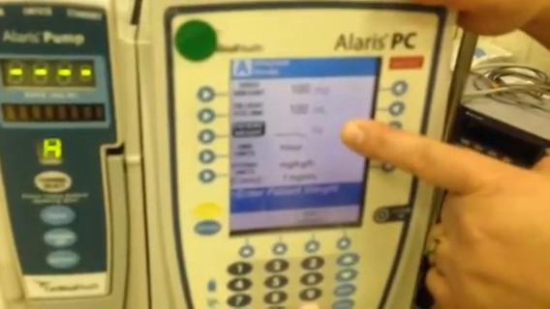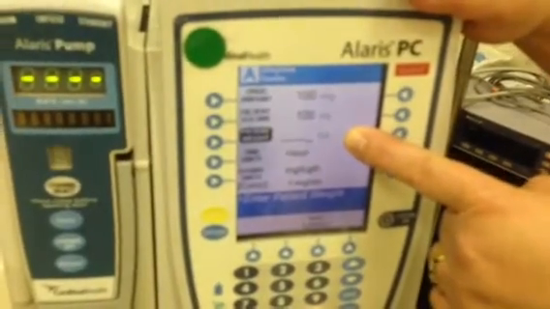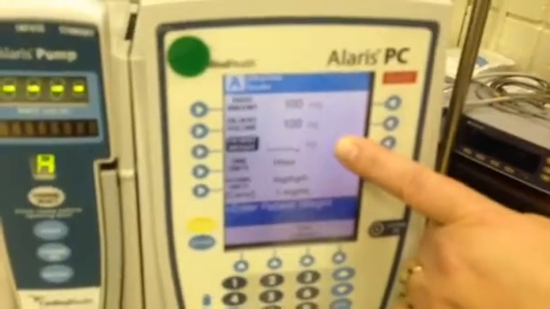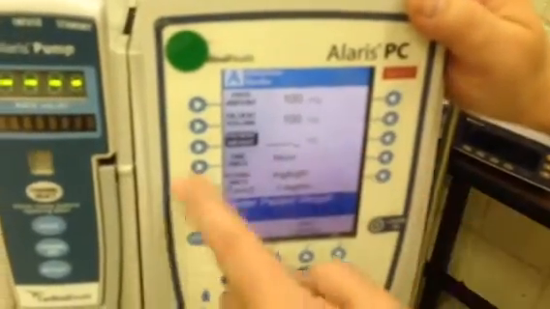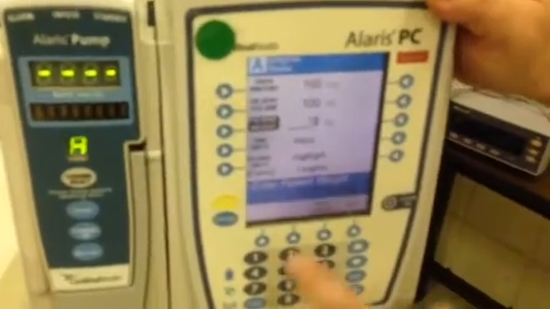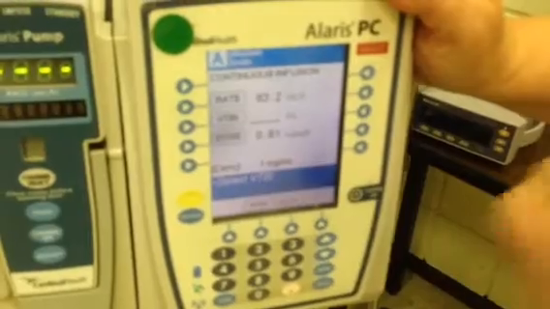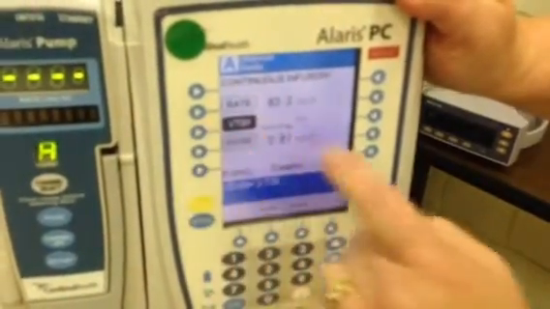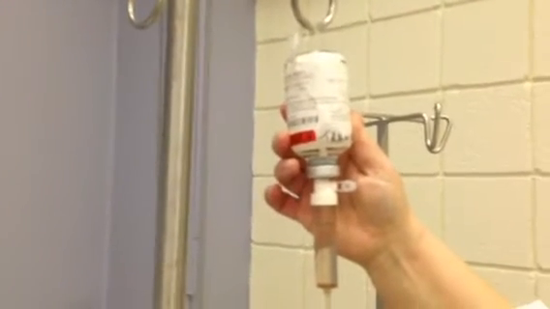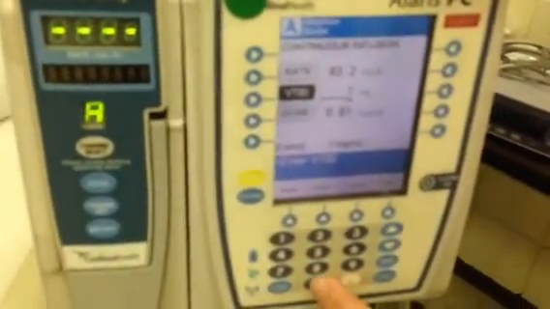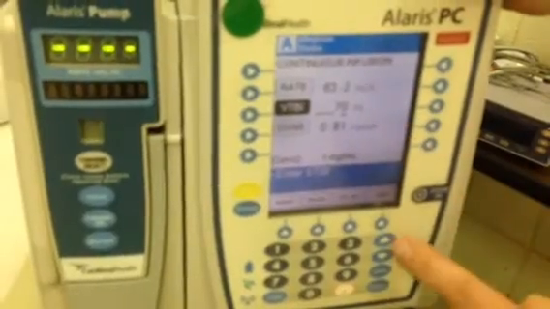Now I'm going to input my patient's weight. I'm going to get that off of our electronic health record and I'm going to double check that along with what is on my bottle here. My patient weighs 78 kilograms. So I put that in, I confirm it by hitting next. Now I'm going to put in how much is going to be infused. On my vial here, it tells me that my patient is going to get 70 mLs. That would be 0.9 milligrams per kilogram. So he's getting 70 mLs volume to be infused.